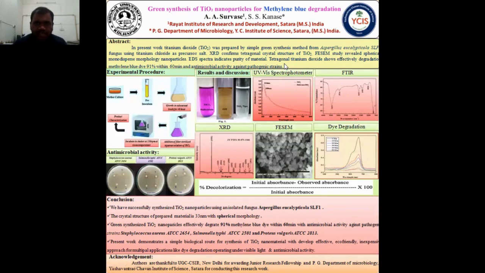There are various advantages of using biological methods, like avoiding toxic chemicals, forming economically viable nanoparticles, producing eco-friendly nanoparticles, and controlling the size and shape of nanoparticles by modifying pH, temperature, concentration of salts and nutrient media.